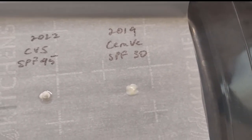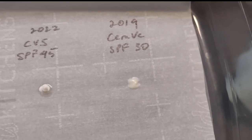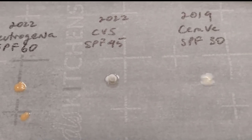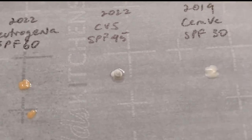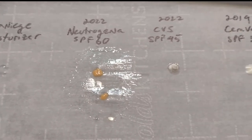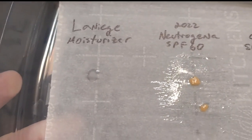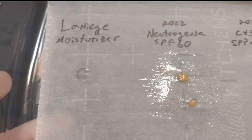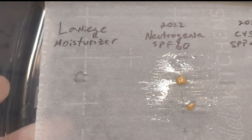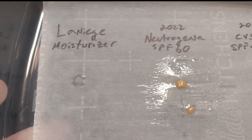I don't want to put that on my face. After about 28 hours, you can see that the CeraVe sunscreen has settled and dried out, but there is no oil spread around it. The CVS sunscreen does have some oil spread around it — you can see it catching the light, and that was not there yesterday. The Neutrogena one is just a big mess with oil spread all over, and it's kind of drying out. The Laneige moisturizer also looks like it might have oil spreading out, but I don't think that's oil, because the blob was kind of messy, and it's not as opaque as it was yesterday. So there's probably a good deal of water evaporating, and that could just be the entire formulation dried out.